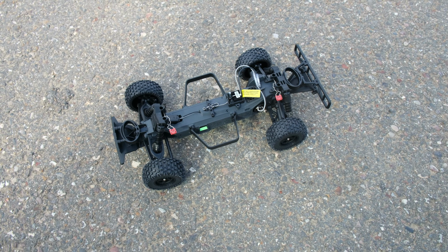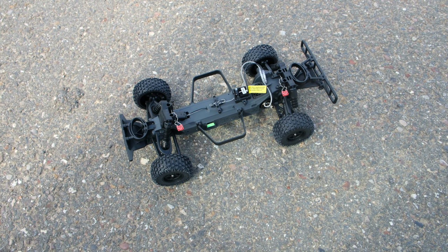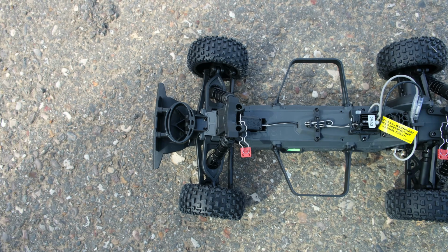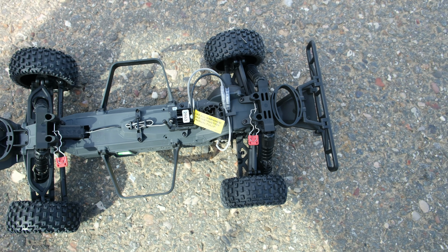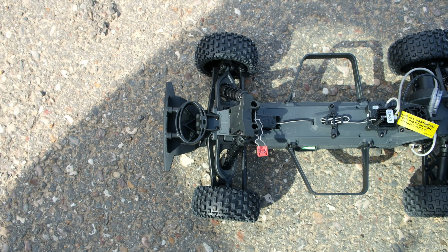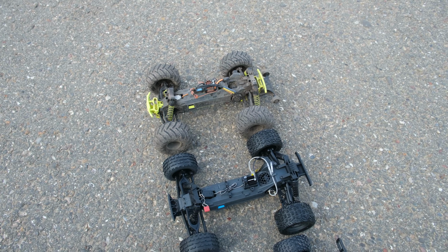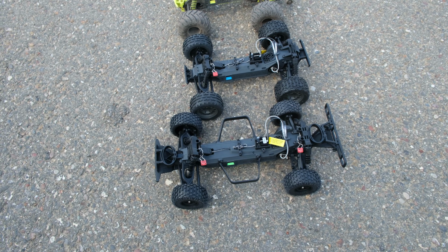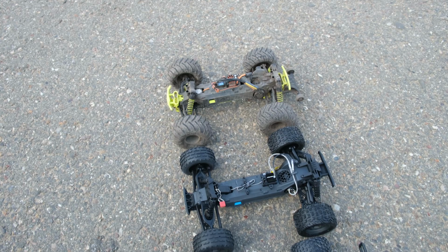Now, you may have noticed, but there is one major difference when it comes to the Fury over the Vorteks and the Gorgon. This does have a longer wheelbase, and you know what that means. It's going to be way more stable. Now, I've lined all 3 cars up, the Gorgon, the Vorteks and the Fury, and you can see how much longer the Fury really is.